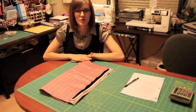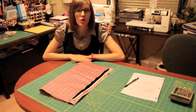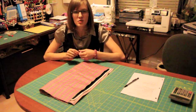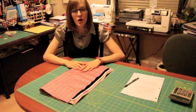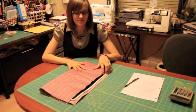Welcome to part 2 of January's Skill Builder Block of the Month. In part 1 I already talked about some of the tools that you're going to need and some of the things to expect and to do for this year's Block of the Month. And now we're going to actually get into which blocks we're making and what technique we're going to be using.